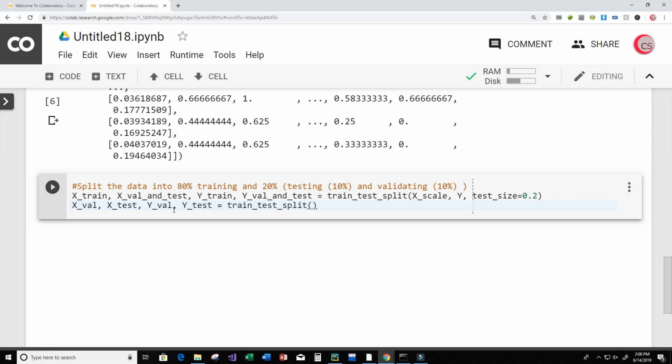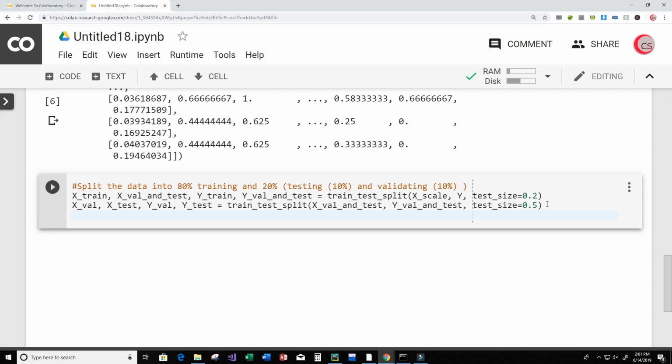And now we're going to split it on the X_val_and_test set, and the Y variable, or the target, will be Y_val_and, oops, I didn't put an underscore here, Y_val_and_test. And we're going to split this 50%, so the test size will equal 0.5. Okay, so let me go ahead and run this. All right, it looks like there are no errors.